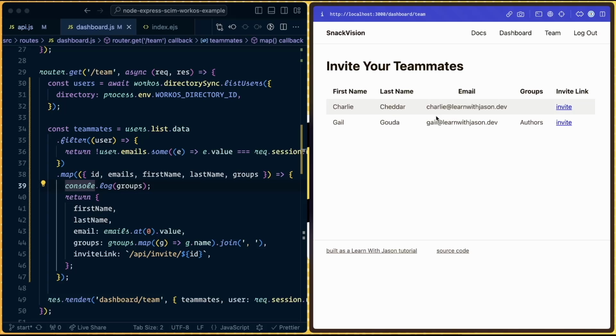Now we can update this a lot of ways. You could say, only show me people who are in groups, only show me people who are in my department, or whatever metadata we are provided by the company, we can use to make this experience better. But in the short term, this is a really, really handy way to make it possible for our users to organically invite their teammates, which again is a win-win-win for everybody.